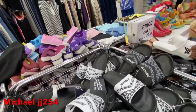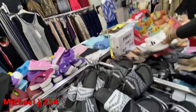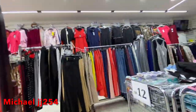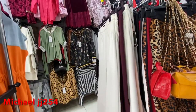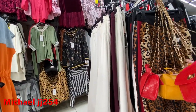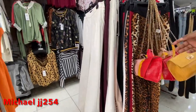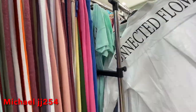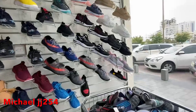And then we have a white one. This one is Adidas, yeah? It's Adidas over here. So this one is one of the shops again around here. And I noticed that they are selling cheap things. See, this you want to buy for your wife or your daughter. These are cool for ladies. Wow. It's another clothes over here. So see, they are selling very cool, nice things, shoes and many other things.